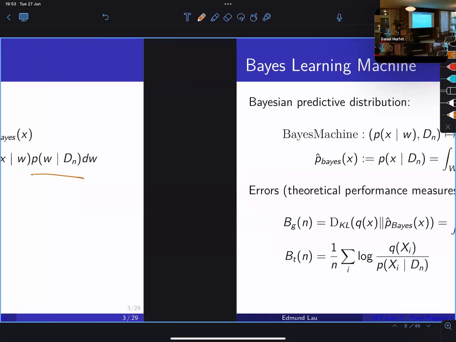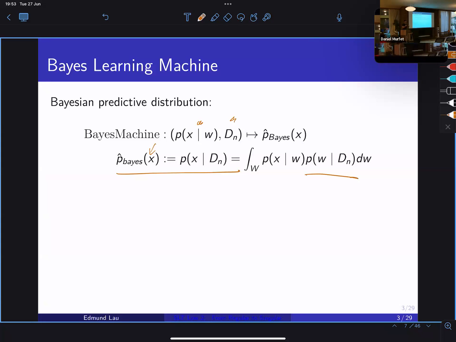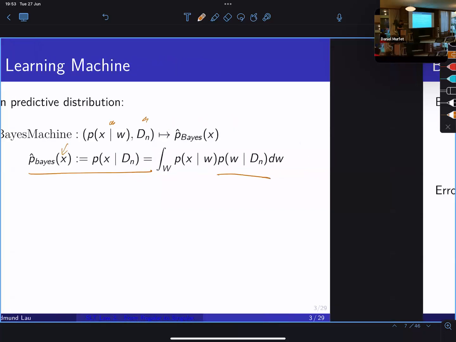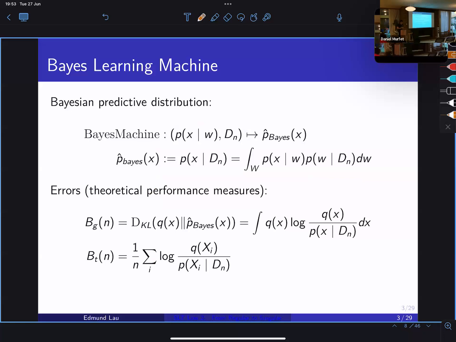I want to note here that if you go and search for Bayesian inference or Bayesian methods, I think the first hit you will get is not the predictive distribution. You will get the maximum a posteriori estimate, which is very different from this, right? That is closer to MLE than it is to this. Just as a note of caution.